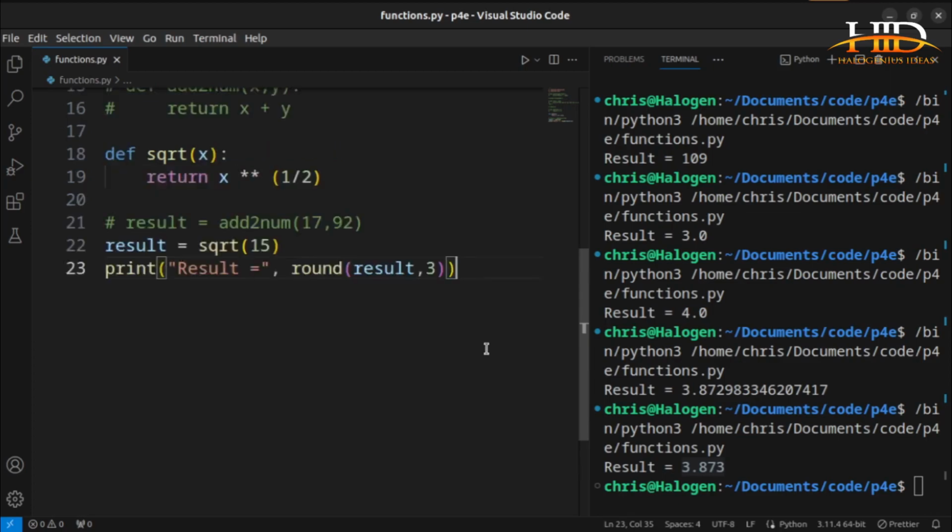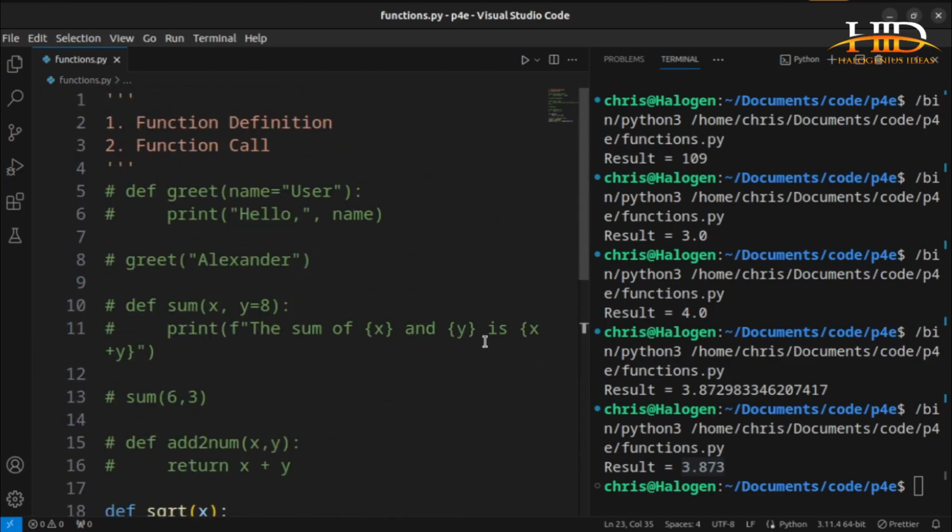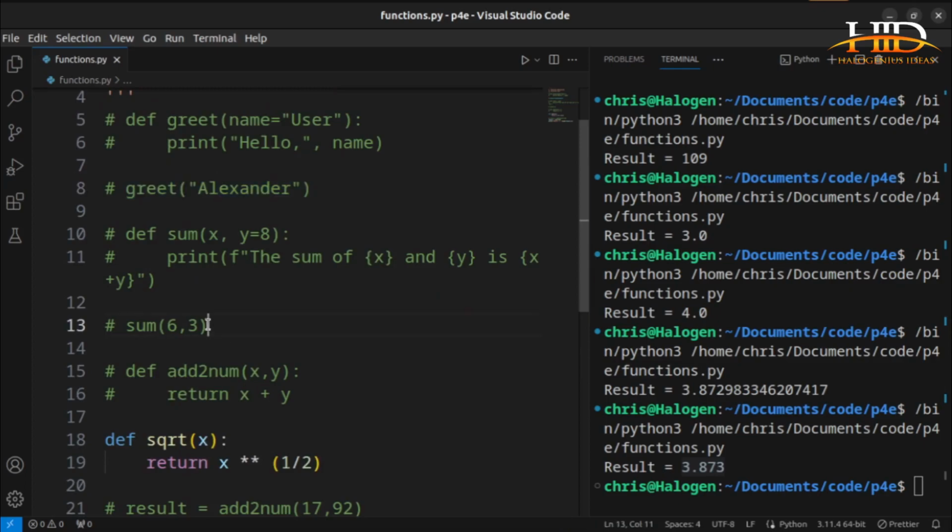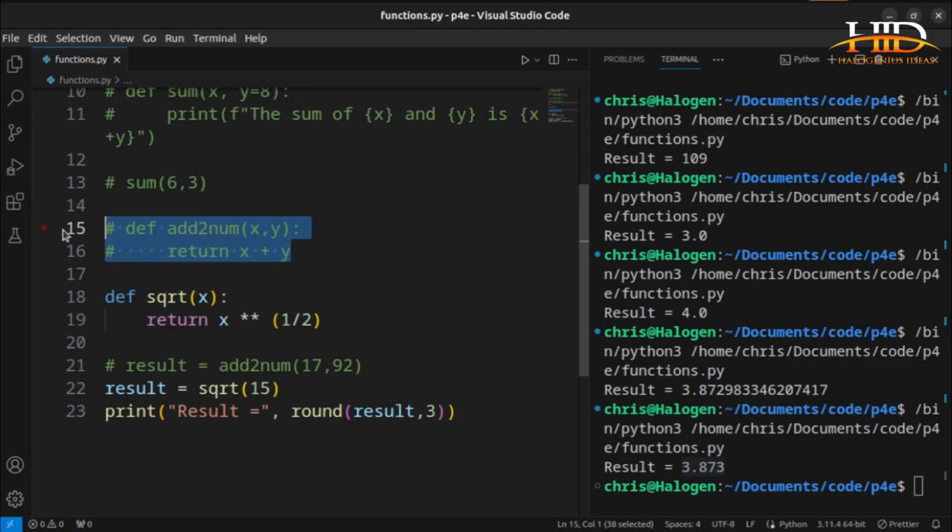Now, all the examples that we have been doing since, you can see this first one that we did over here, the function call is outside of the function. For this other one, the function call is outside of the function. For this one, outside of the function. And for this other one, outside of the function. But in the case of recursion, a function call can be inside of the function, where the function is made to call itself. All right.